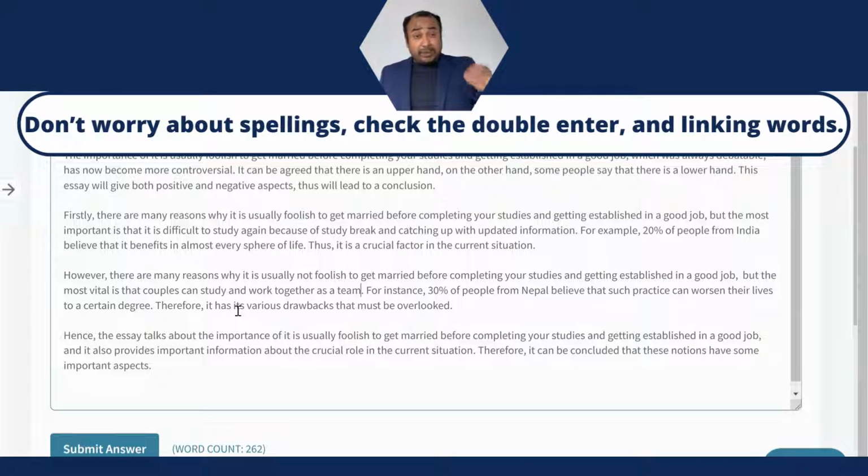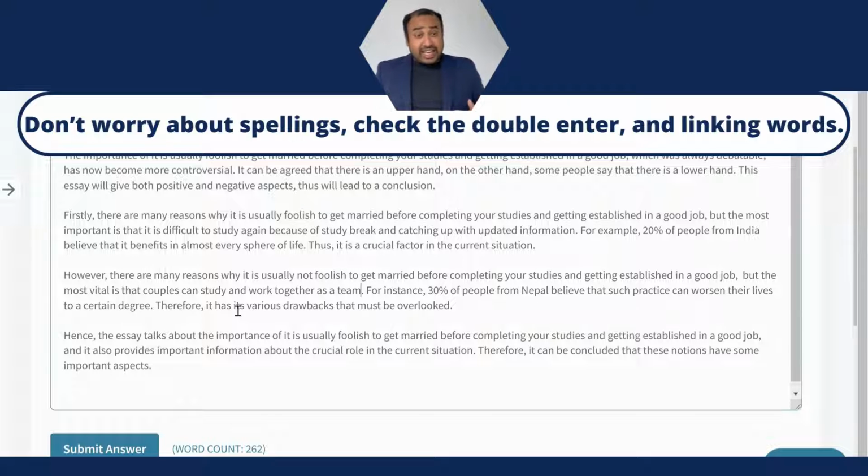What about checking spelling and grammar? Don't worry about it too much. If you make one mistake, it's going to be -1. If you make 2 mistakes, it's going to be -2. If you make 5 spelling mistakes, still -2. If you make 10, it's -2. If you make 200, it's still -2. So you are going to make spelling mistakes no matter how much you look at it, so forget about it.